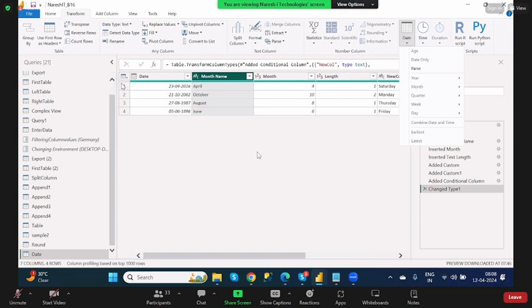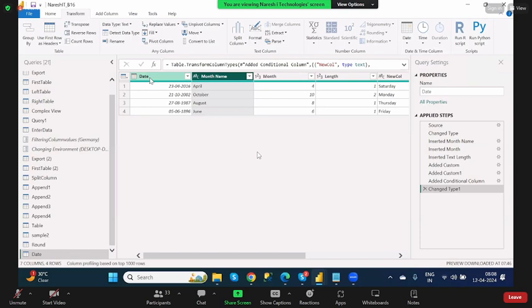So see here, what is this column? Date. How can you say? Because the data type is date. That's the reason this is the date column. For these related columns only, we can apply the date option. But for character related, can we apply the date option? No. Then now tell me.